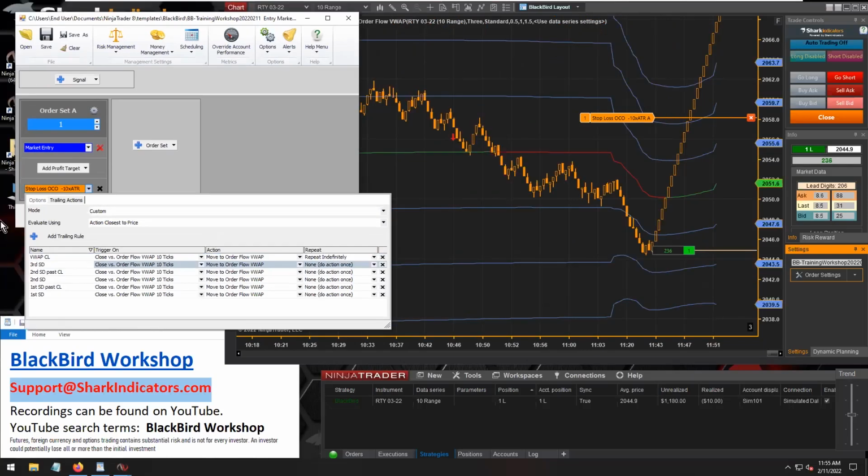So Vito is asking, can this be combined with two different indicators for trailing, such as combining the VWAP and the pivot indicator? Yeah, absolutely. You could create another set of rules here.